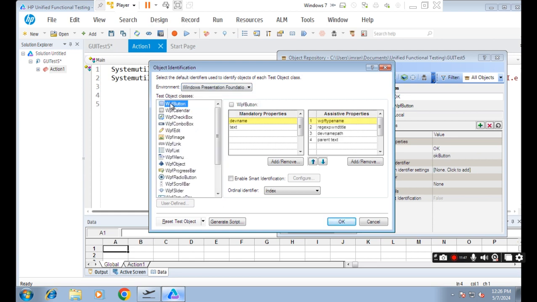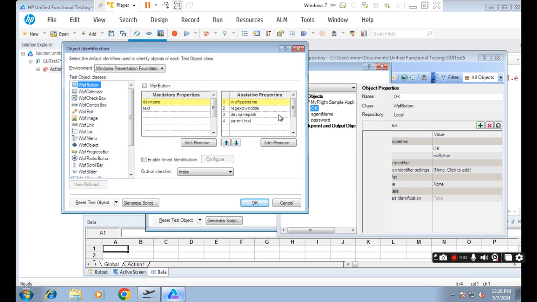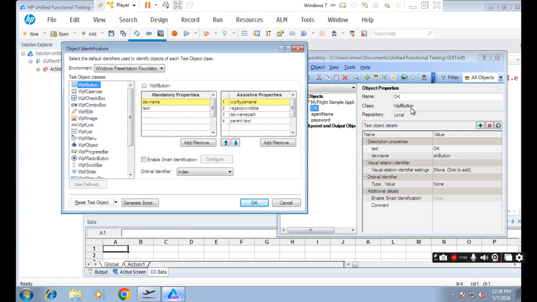Now I can see WPF edit and WPF button. So I'm going to WPF button. This is the WPF button. Only 2 were selected here. That's why 2 were selected here.